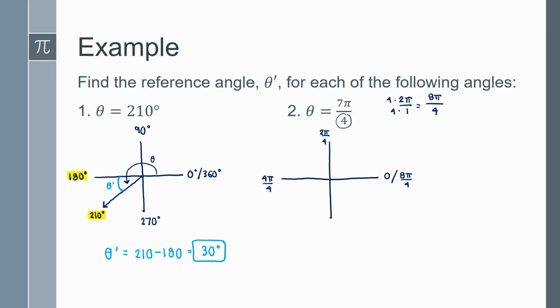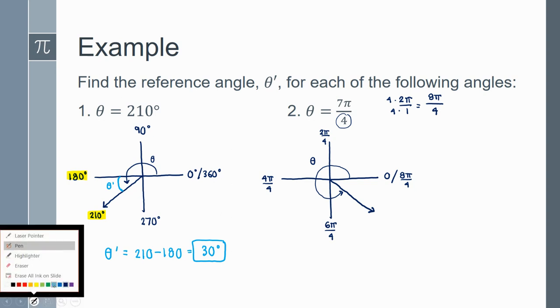So notice that means that each quadrant that I stop at, I'm adding 2 pi to the numerator each time. Because 0 plus 2 pi gets me 2 pi on the top. Add 2 pi gets me 4 pi. Add 2 pi means that down here, we're at 6 pi over 4. And add 2 more, now I'm at my 8. So because I'm talking 7 pi over 4, well, 7 is going to be in between 6 and 8. So that means that my terminal side is going to fall here in the fourth quadrant. So this picture, that's my theta, that's my 7 pi over 4.